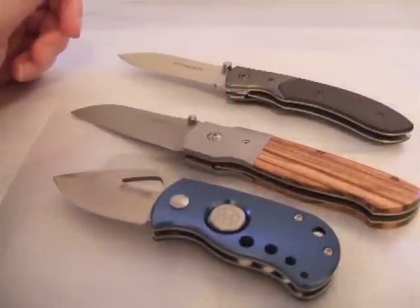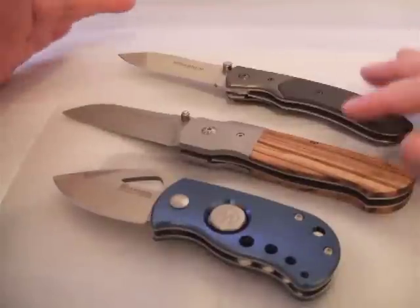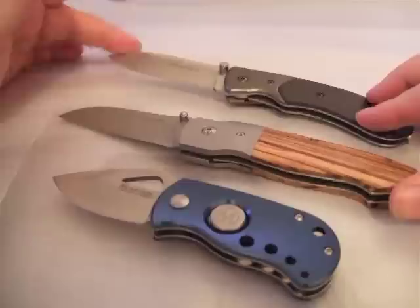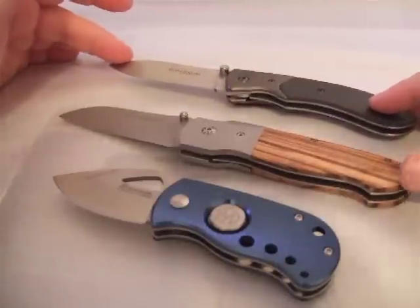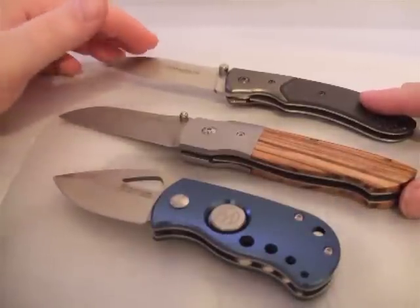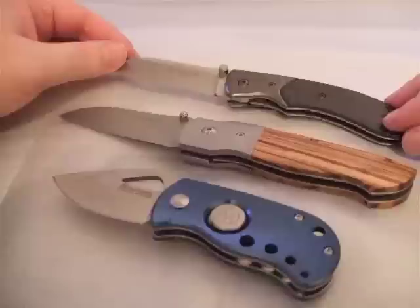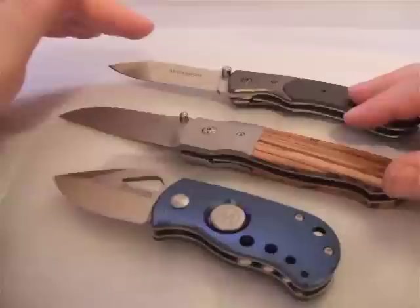They cost typically something between, in universal units, one to maximum three CDs, so they are really aimed at the value-for-money level — often available, at least here in Europe, in outdoor shops where people who will occasionally use a knife buy one. In line with the value approach, the steel is usually 440A, which is these days a pretty basic steel that works reasonably well but you have to sharpen it more often than some of the more high-end steels like those used by Spyderco.